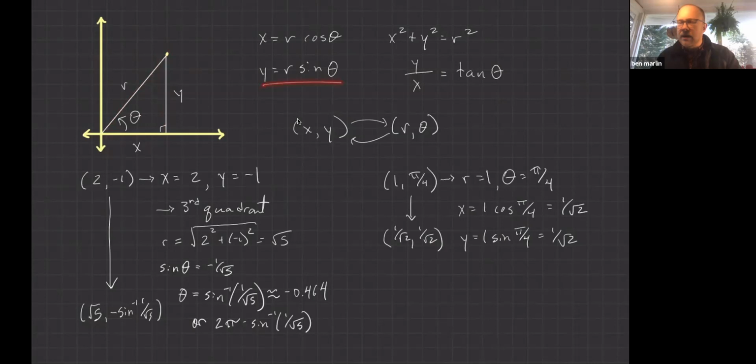Same thing for figuring out what the y is. Since it's on the opposite side, then you'd have that your sine theta is y over r. Same as you could say cosine theta is x over r. And then you're just solving for x and y. Now, along those lines, of course, x squared plus y squared, the Pythagorean theorem is going to tell you is going to be r squared. And then you can also say that y over x is equal to the tangent of theta.